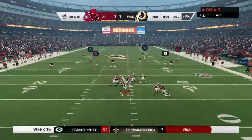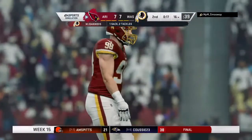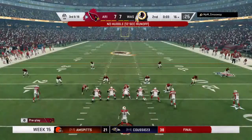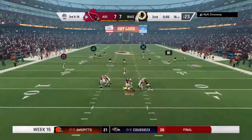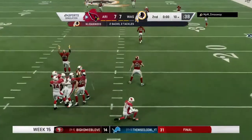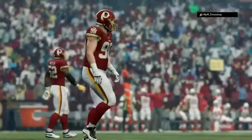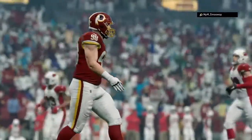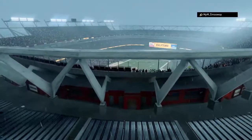Murray looks to throw again, 2nd and 10. Nowhere to escape, and he goes down. Matt Ioannidis racking up sack number 12 for him on the year. And he's going to go down. Couldn't get a throw off with the pressure. Maybe that was for the best, as that brings us to the end of this first half of play. So a touchdown apiece. That's what we have to show at halftime as they head to the locker room.